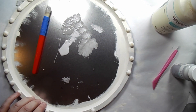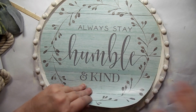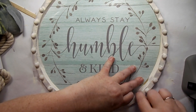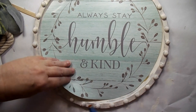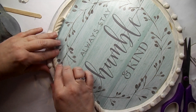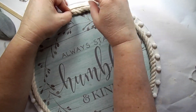I also used a couple of different grays — I think one was Steel and the other Silver Lining — and just used those to give it a little bit of a distressed look. I took a little bit of hot glue and pressed the placemat down. Use just the slightest bit — you don't want to clump it up because it will melt the placemat, and you'd also be able to see any bumps. This is the thinner of the two white nautical ropes from the Dollar Tree and I'm just hot gluing that and going all the way around.